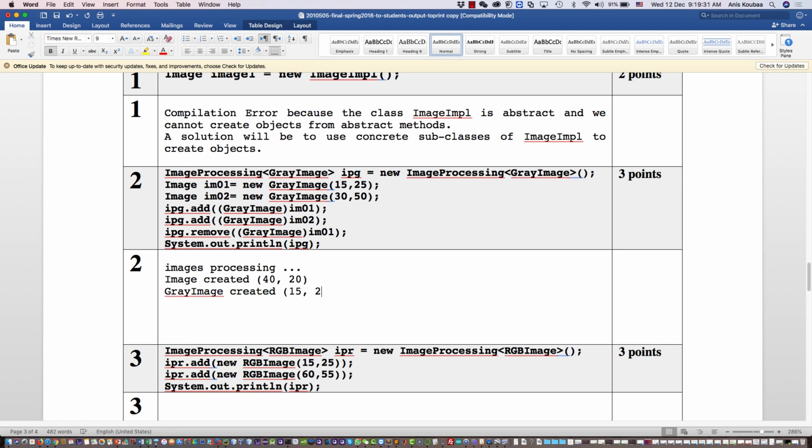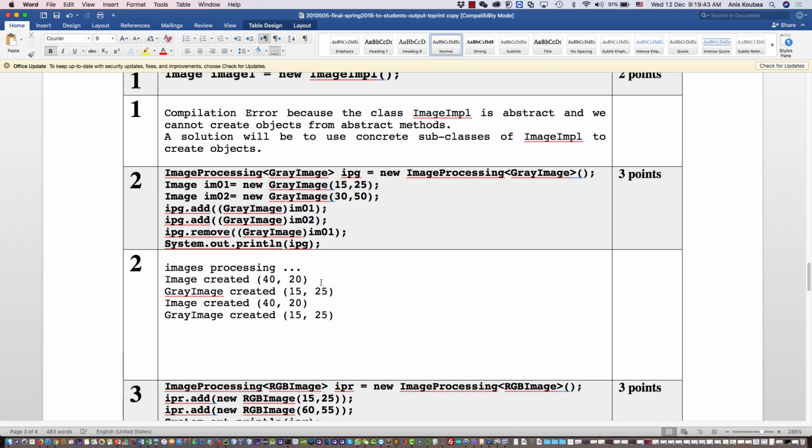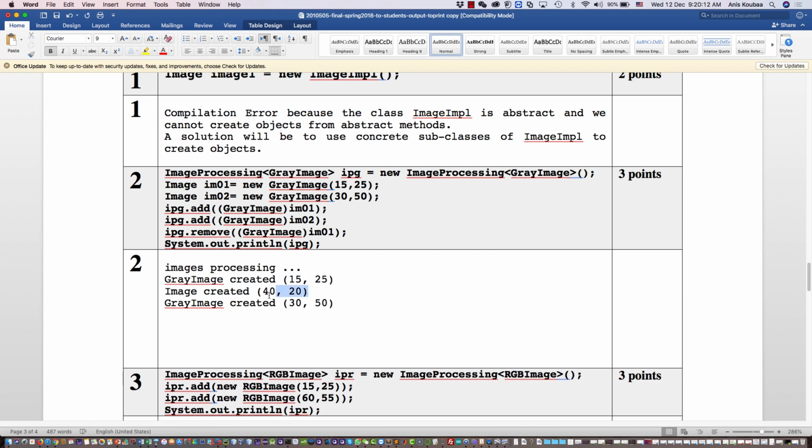So we will do the same for the next one, no need to do the steps. And here we will have 30 and 50. Is it clear? So pay attention when you have inheritance. The constructor of the superclass is going to be executed first before the constructor of the subclass. So if there is any print instruction inside the constructor of the superclass, you have to write it. A common error is just to forget writing these instructions. People just forget about that.